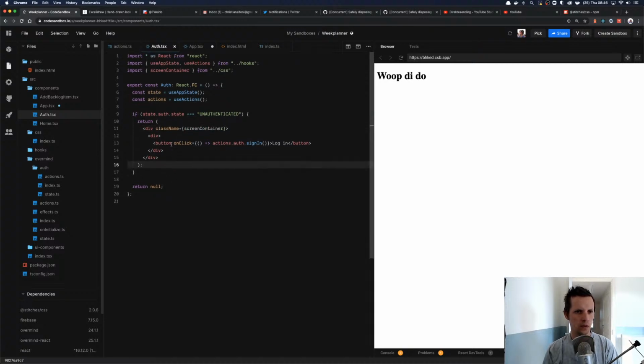Cool. Yes. And again, here we see that related to typing, we already know that Auth can only run when you're actually unauthenticated. But by the way, we can do this Auth.